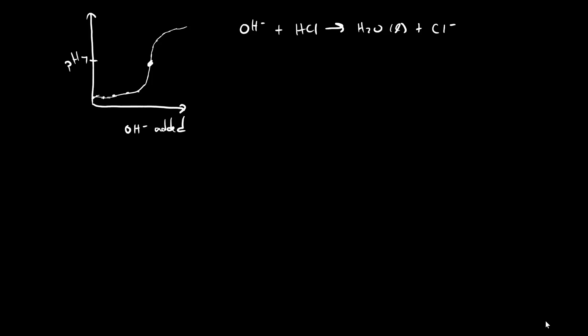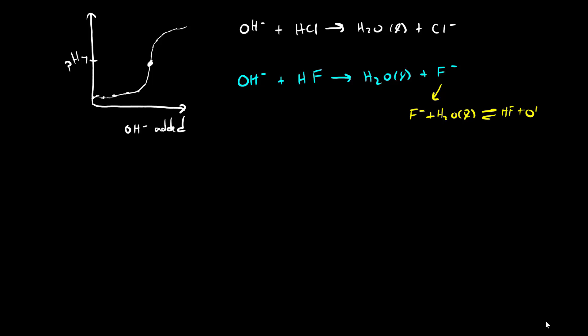When we talk about titrating hydroxide into a solution of a weak acid, things get a little bit different, a little more complicated. We have hydroxide being added into a weak acid solution — let's say we're using hydrofluoric acid. Hydroxide is a reactant, so the reaction is still a stoichiometric conversion to products. We still make water, but in this case we produce fluoride, which is a weak base. Weak bases produce hydroxide when they react with water. So this fluoride will further undergo a reaction with water, according to our base dissociation reaction, to produce HF and hydroxide — contributing to the solution being basic.